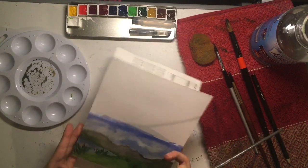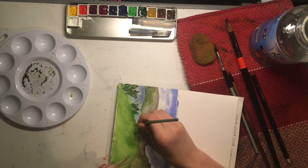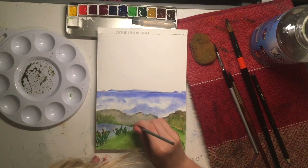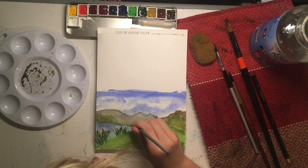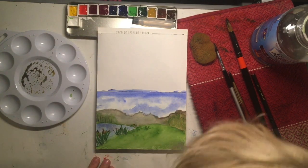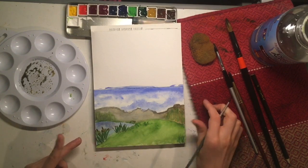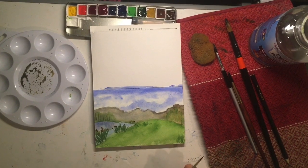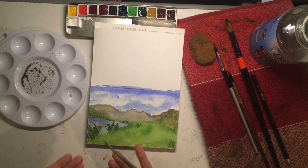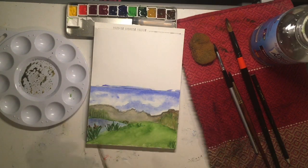Now with this one, we've actually got to kind of go along here and literally use the tip of a brush and just tap with the top of the brush. So you see, we have cattails, and that's kind of showing how we have some depth in this painting. That's where we get our main sense of depth, which mainly relies on those cattails, because we have something that really does shrink and go into the background. Otherwise, I think it would feel quite flat.